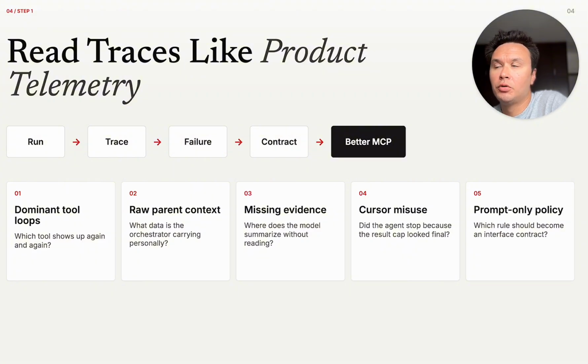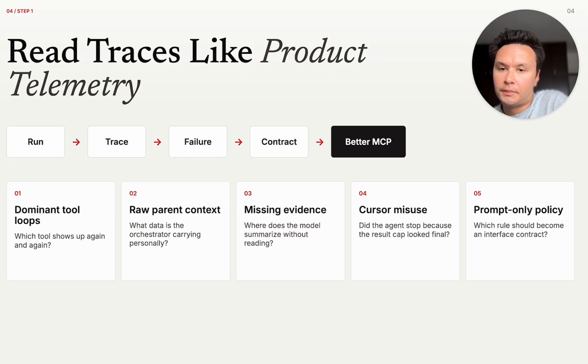The first step is usually to read what you already have. So treat the trace as product telemetry, not as debug output. When you read a trace, look for 5 specific things. That's usually how I look at the traces.